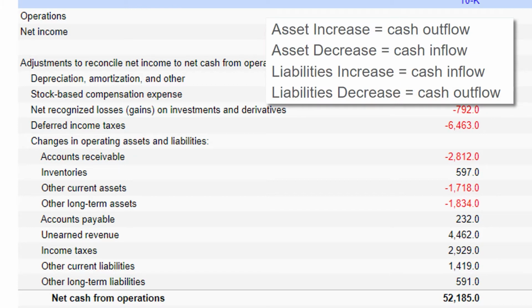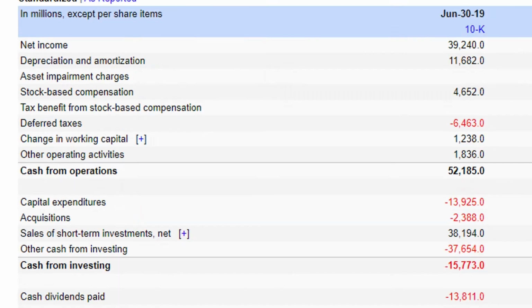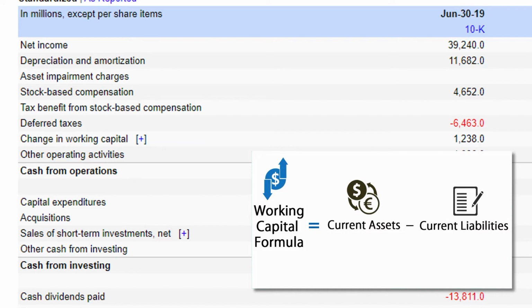It will help you when analyzing a cash flow statement for changes in assets and liabilities, which is also sometimes known as working capital. So if you look at a standardized version of the cash flow statement, Rocket Financial does a good job with this. They put here change in working capital. You hear this mentioned sometimes, working capital. Working capital is a change in assets over the period minus a change in liabilities over the period.